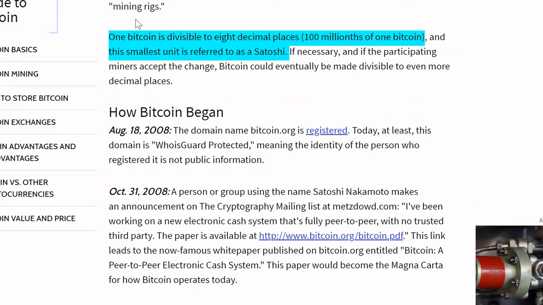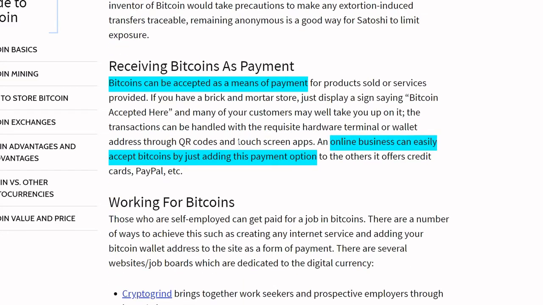One Bitcoin is divisible into 8 decimal places, and these small units are referred to as Satoshi. And of course, as the Bitcoin price gets more expensive, and already for most people it is relatively expensive per Bitcoin, I think today it's around $8,800. The reason why these divisible units known as Satoshi exist is perhaps in the future, if the price were much higher, it's easier to say buy Satoshis rather than buy Bitcoins, as not many people would be able to afford to buy multiple Bitcoins at the same time.